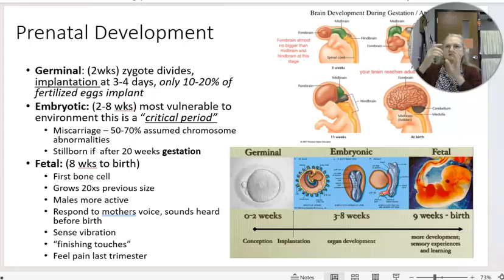It is thickened. It is full of blood and nutrients, and as it implants itself, it begins to further develop. Only about 10 to 20%, this to me is remarkable, only about 10 to 20% of eggs reach this stage of development. Okay, I'm going to stop right here because I'm getting up to my 10-minute mark.